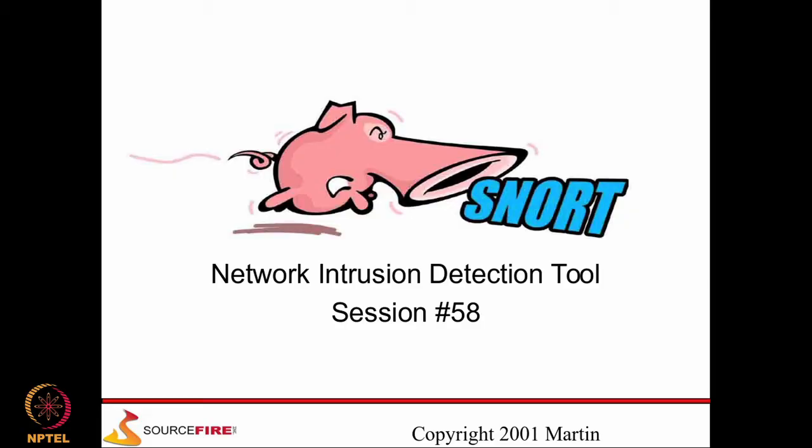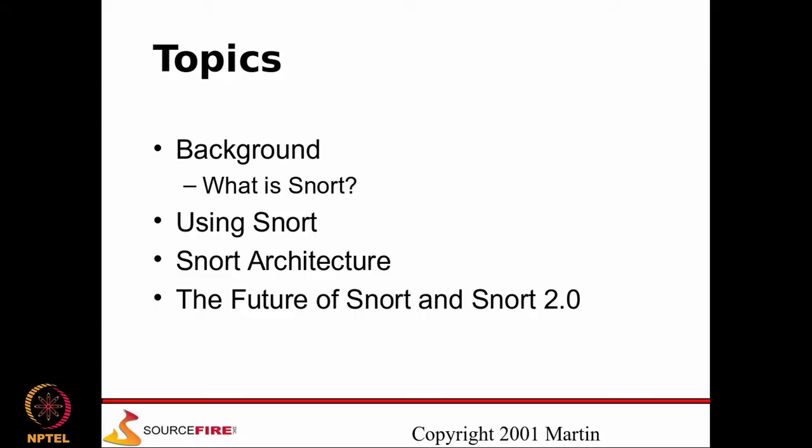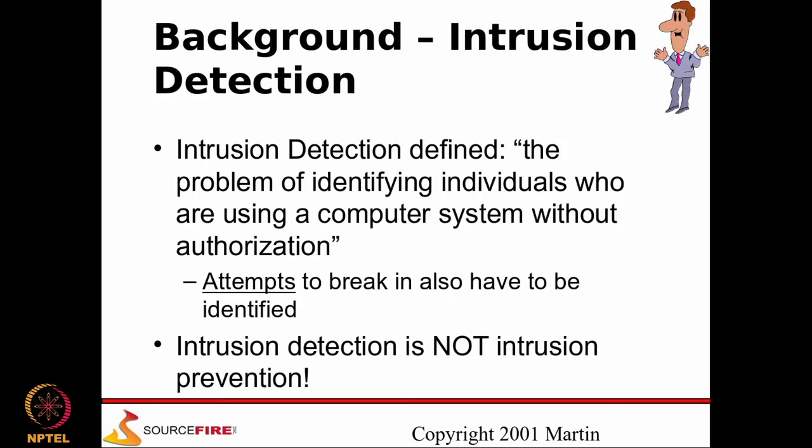In this module we are going to see another tool that is used for detecting intrusions on the network. This tool is called Snort, and it is also very powerful. It has been in use for a long time as part of network security auditing and the prevention of attacks as well. First, we will take a quick look at what exactly intrusion detection is.